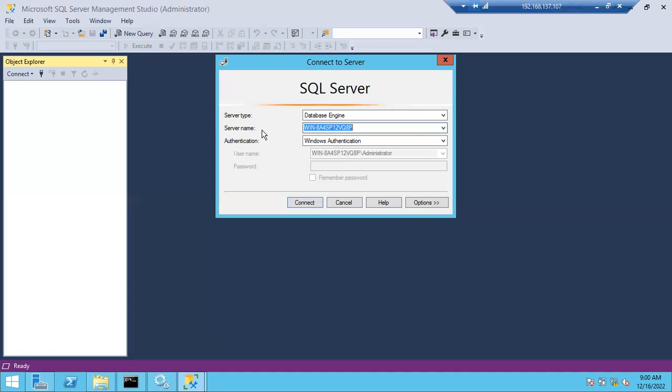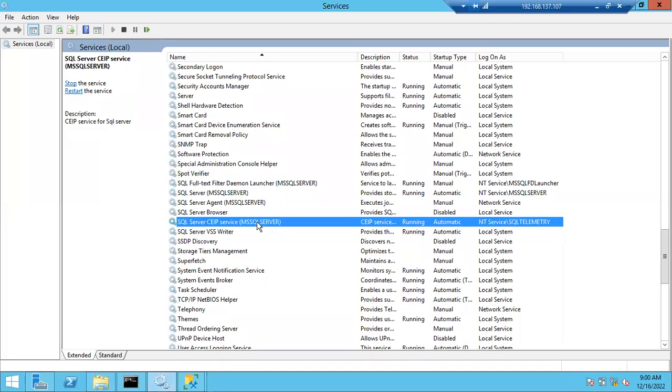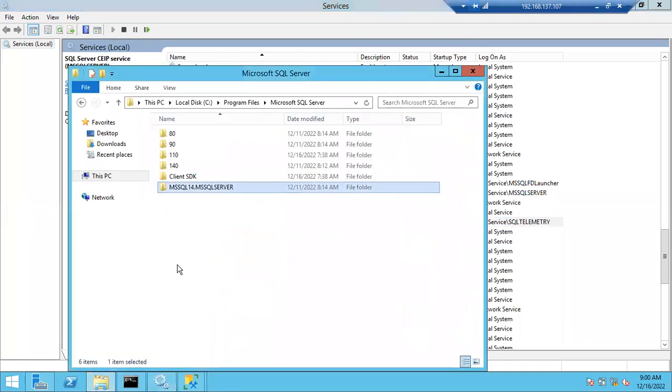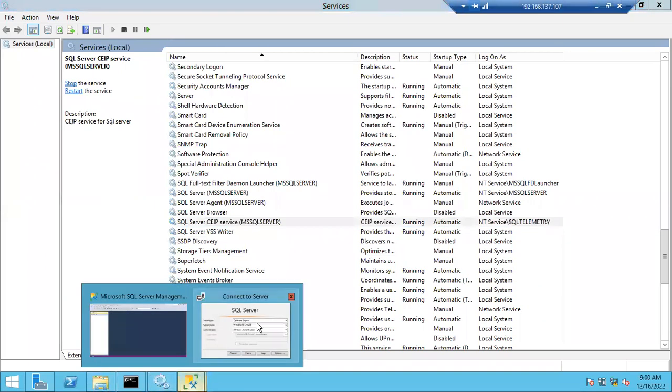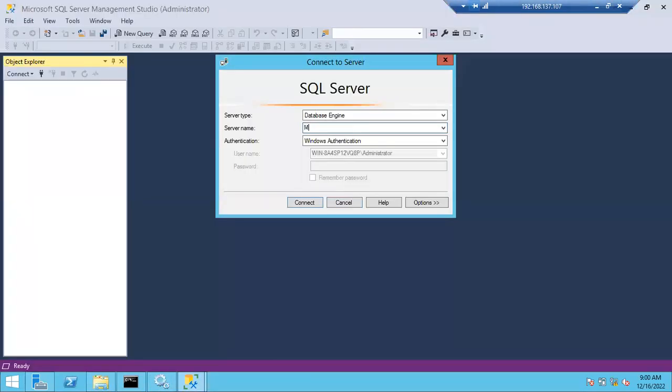In the same way, I have to give, okay, chalo, you are connected to the database engine. Which database engine? Default instance database engine. Default instance means what is the server name? You might ask one question, sir, in the services for default instance, it's shown MS SQL Server. In the folders also, it's shown MS SQL Server. Then can't we connect to the server using MS SQL Server? No, we cannot connect to the server using MS SQL Server. Okay, why? Because it's not the default instance name.